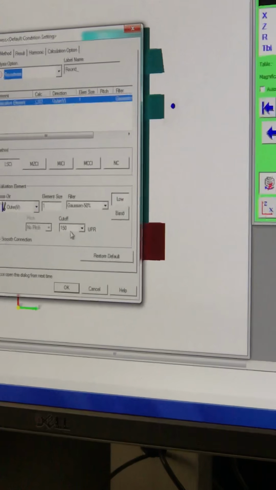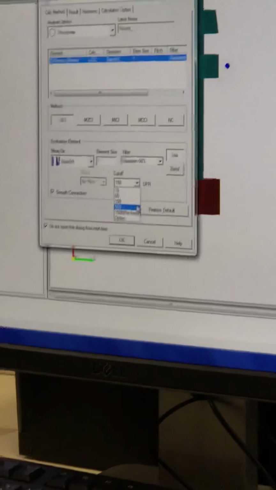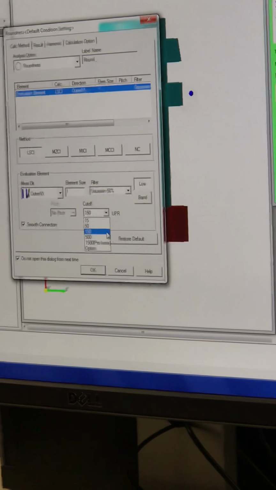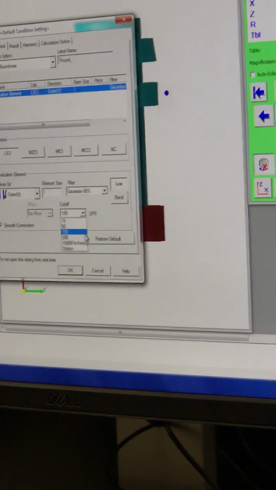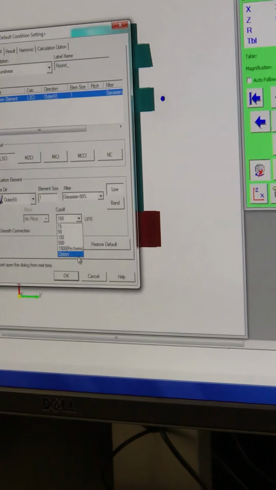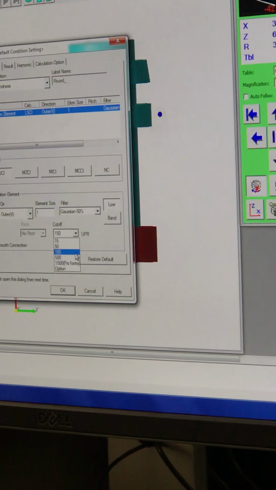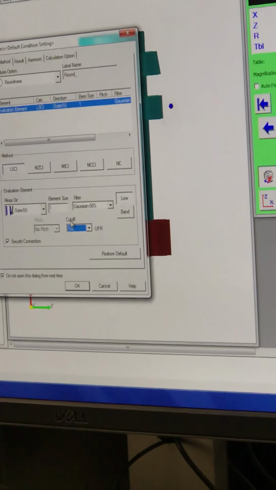267.06. Correct, 267, right? Can I select 150? I can't select, there are two choices here, right? 500, I can't select more, I must select less. Okay, but if you want to input here also can, you key in, but no need, we just select less. Okay, that's the cutoff. Any question?